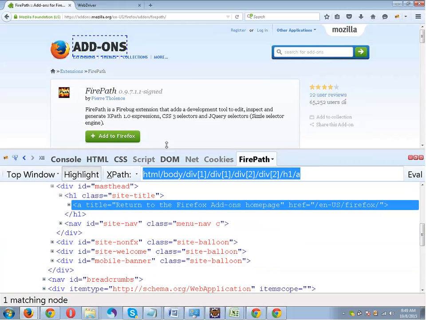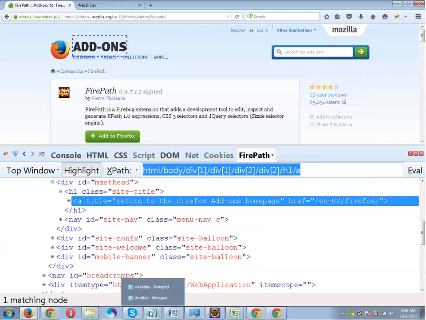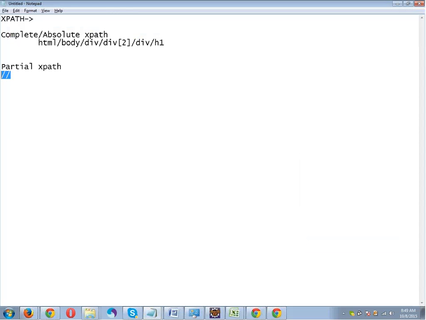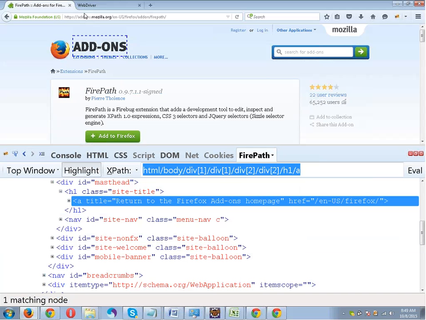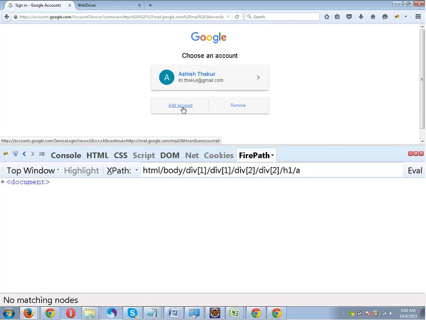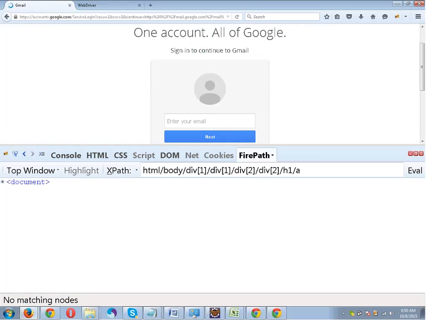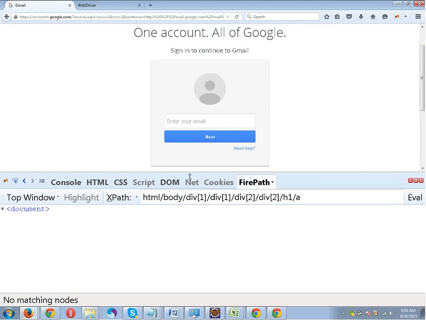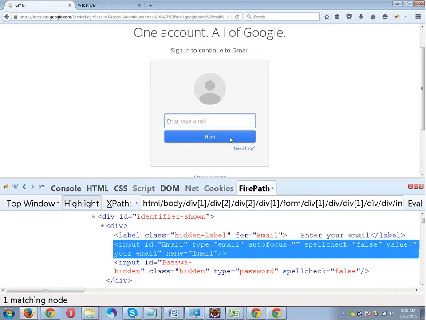Okay, right. So partial XPath always starts with a double slash. For example, looking at the Gmail page itself, if I look at my email ID field, it's an input tag, right?